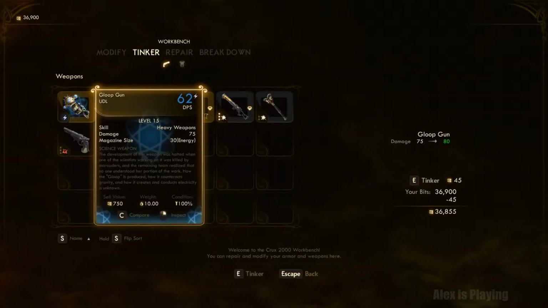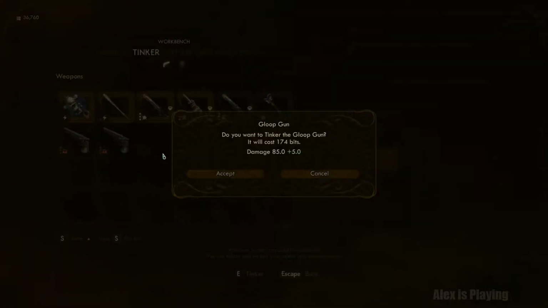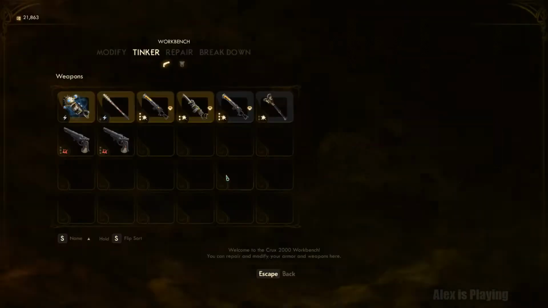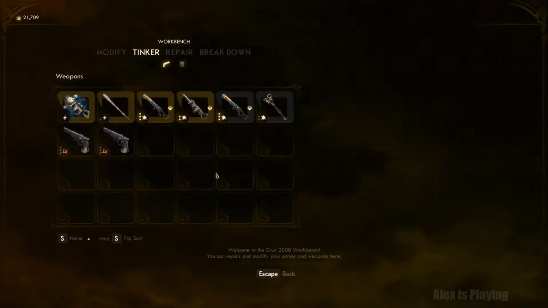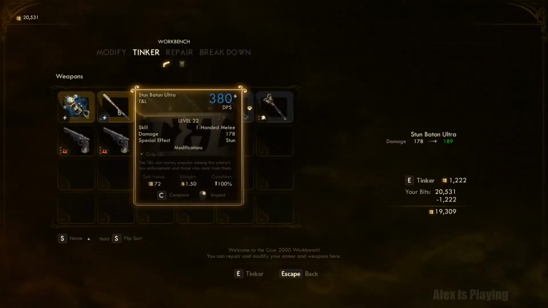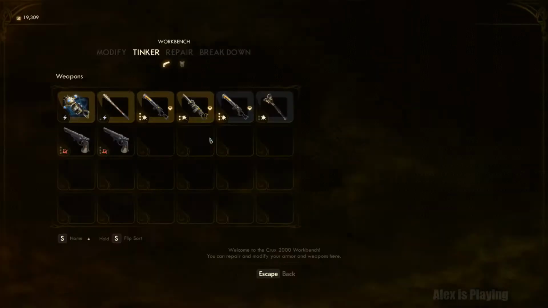Tinker. Level 15. Let's level you up to the max. That's costing a lot. Is it the max? It will cost 30,000. Okay, I'll wait. 50, 104, 200, 300, 600, 1000. And I'll keep it like this.